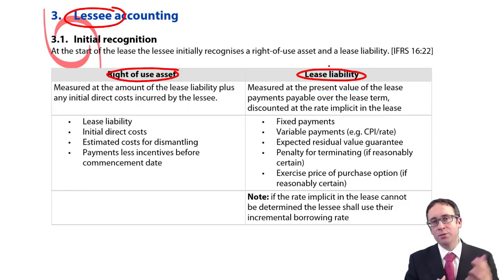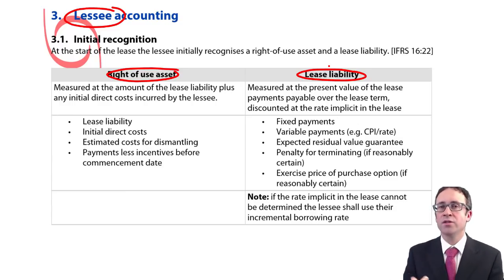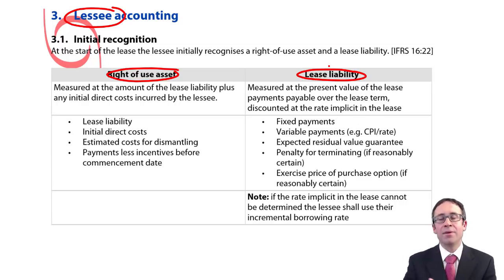So what happens is, as we've said, you recognise the asset, you recognise the liability, and the way in which it works is that first of all we set up the liability. We work out what the liability is, and the liability is the present value of the rental or lease payments over the life of the lease. Okay, so the most simple scenario is that you've got some fixed payments. Again, you need to be careful whether they're in advance, whether they're in arrears, and discount them back to present value. Okay, I'd have thought that in this paper now, you will be given the present value of those payments.